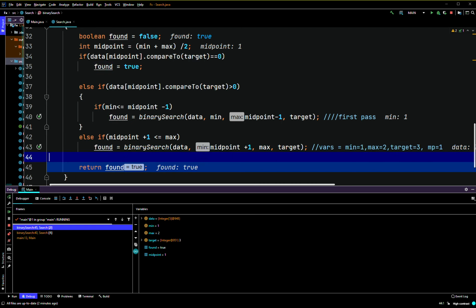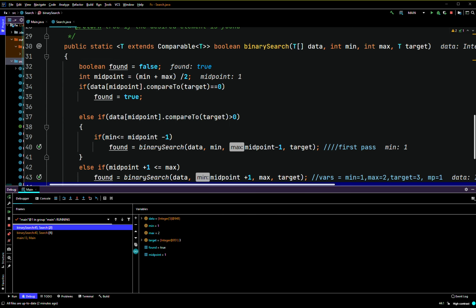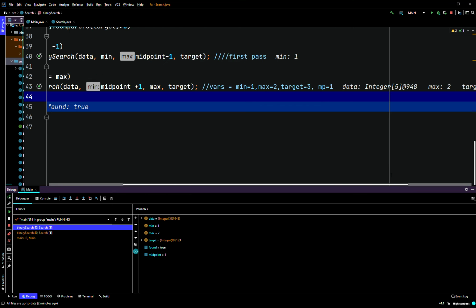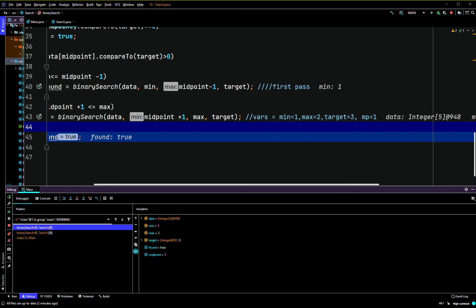So we did this. We went through this. We took our 2, 1, min is 1, max is 2. No. So we had 2 and 2. Oh no, I think I deleted it. But it was midpoint. Okay, here we go. Min is midpoint, which is 1, plus 1, so 2.